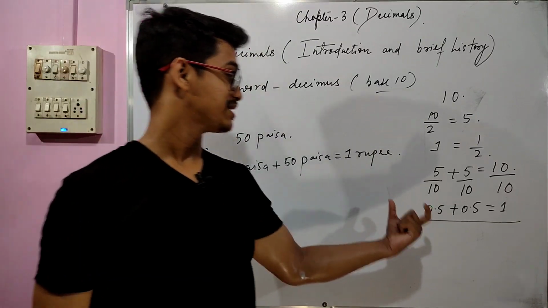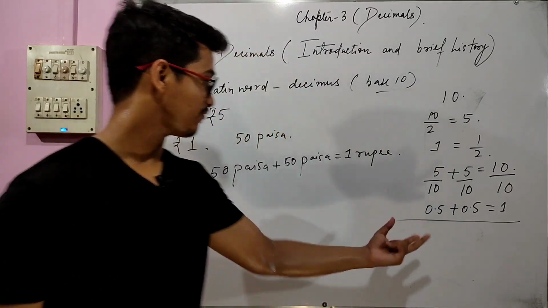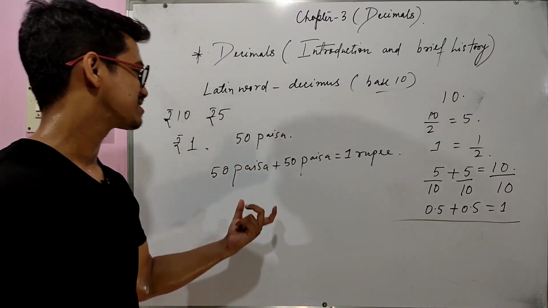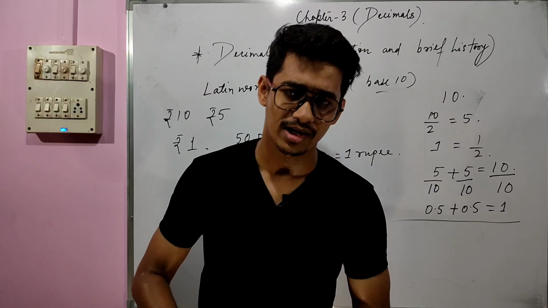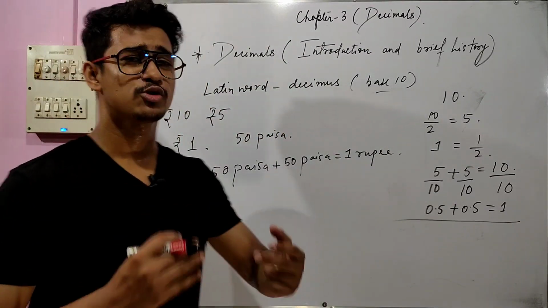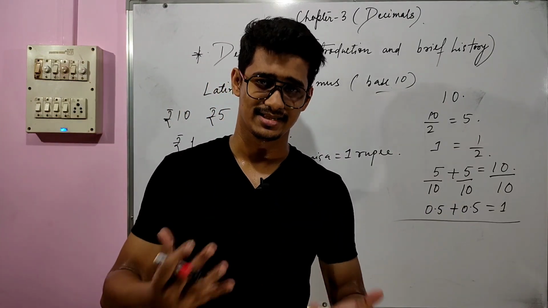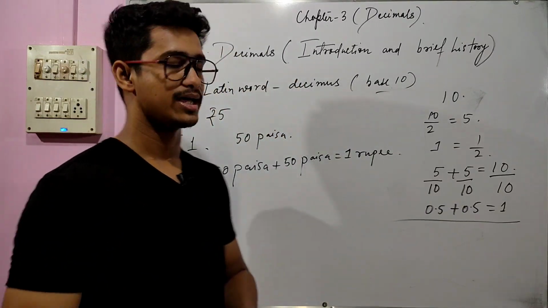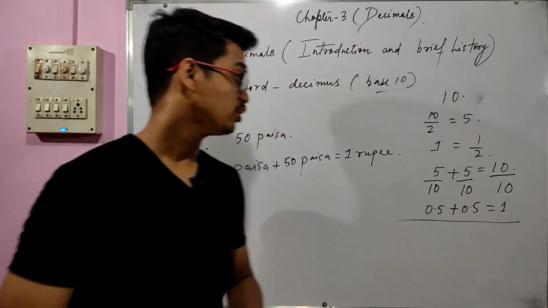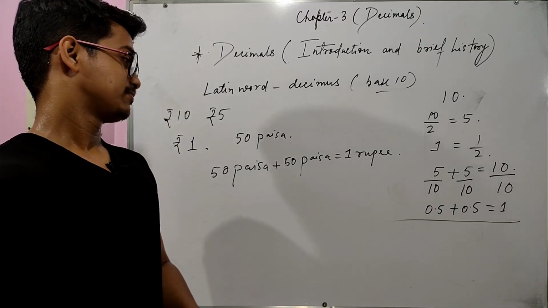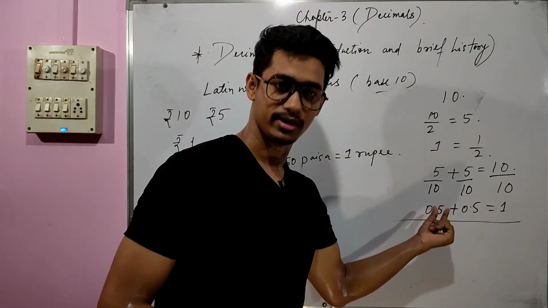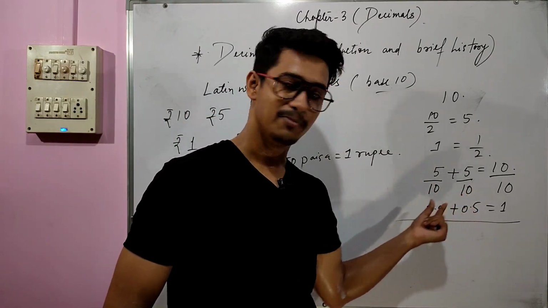So this type of system came into existence after facing the problem of these issues, that is 50 paisa, or you can say in foreign countries some cents, pounds will be there, no? I'm just talking about our own currency, that is rupee, and if you are talking about 50 cents or pounds, the same things will be repeated. So what I'm talking about is that this base 10 system is nothing but this one, that is by 10.